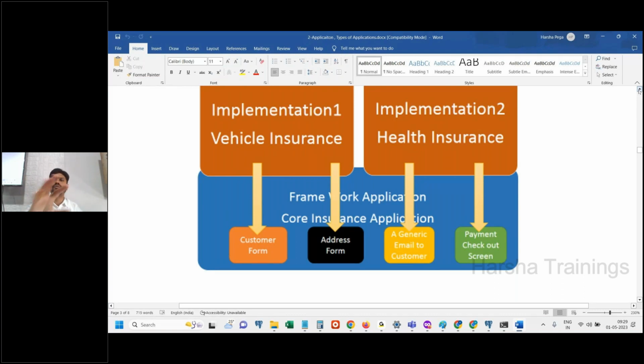What is the advantage of going like this? Why should I create framework 1, 2, 3 and implementation 1, 2, 3? You are properly structuring your business to maintain it easily while you are extending. Today it is only a simple small business. When it expands large, you will not know what is there in your business. So at that time also you want to identify things easily. A proper structural design should be there. You have to extend it slowly, one by one, in a proper order. A proper connecting mechanism should be there. Understand clearly?